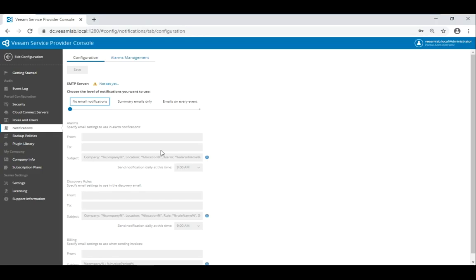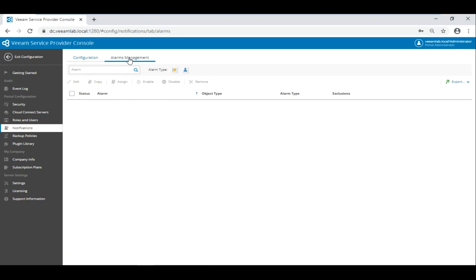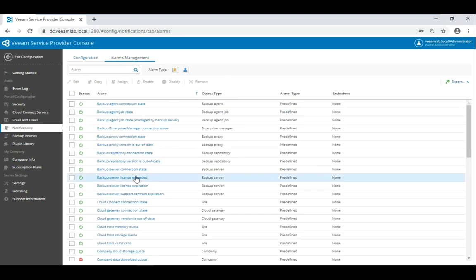Because when you configure an SMTP here, you can send automatic alerts which are related with billing, with the management of the infrastructure, with backup jobs, DR jobs, and whether a job has been replicated successfully or not. All those things you can configure here, right? And similarly you can see alarms management, that also can be configured. There are lots of predefined alarms available here. Also you can create your own alarms if you want, and that can be scheduled.